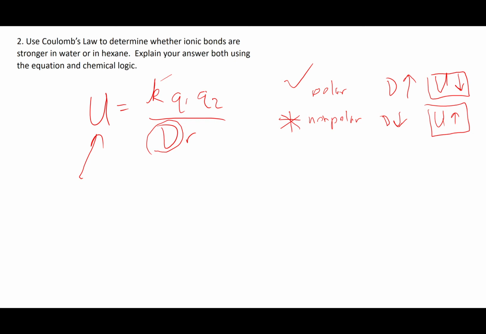Now the logic isn't fully fleshed out because obviously the bonds between the ions and the solvent also do play a role here, but you can still kind of see this phenomenon when you start to reason through what actually happens when you try to dissolve an ionic compound into one of these two solvents.